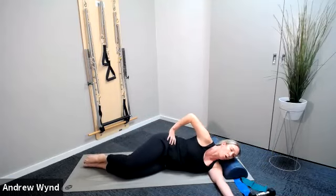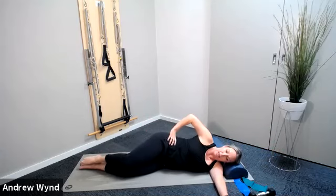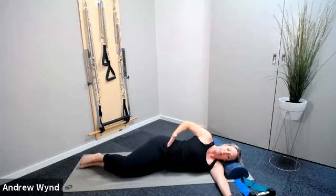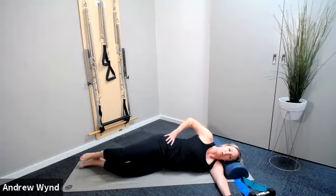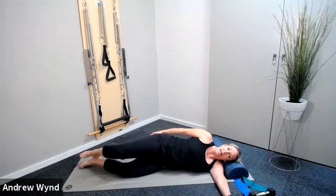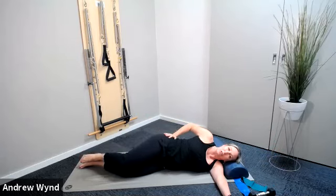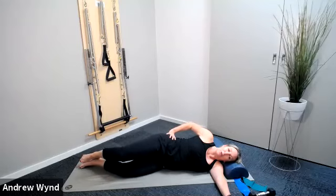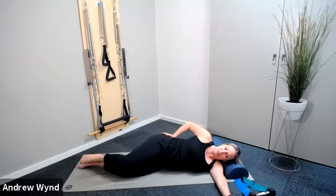We're going to do a long-legged clam, okay? So we've got our heels together, our knees are slightly bent, and we're stacked right on top of our hips here, okay? And like a normal clam, we're just going to lift that knee up towards the ceiling. It might not feel like a very big range of motion in this long-legged position. We are going to actually do about 25. So by the end of 25, you will feel those glutes, that glute med, that nice high glute, really starting to wake up.